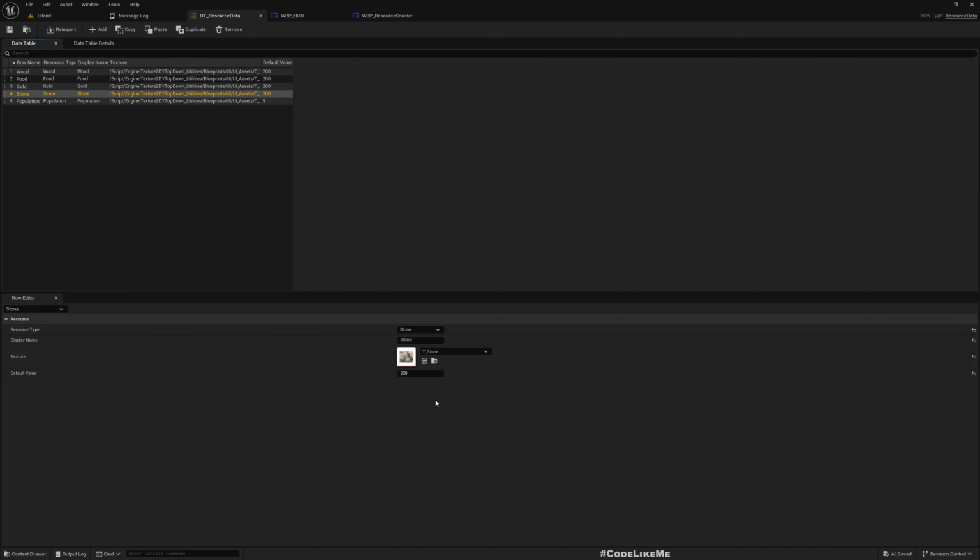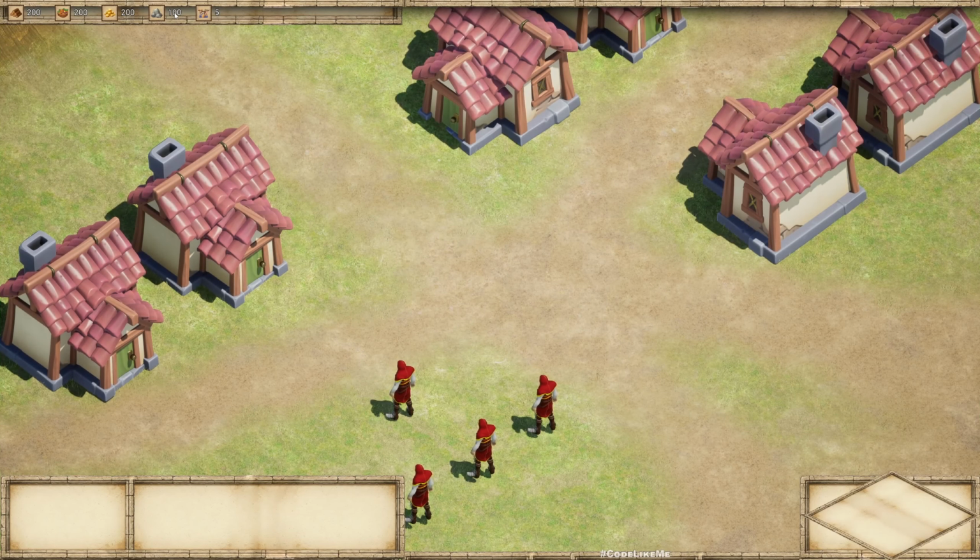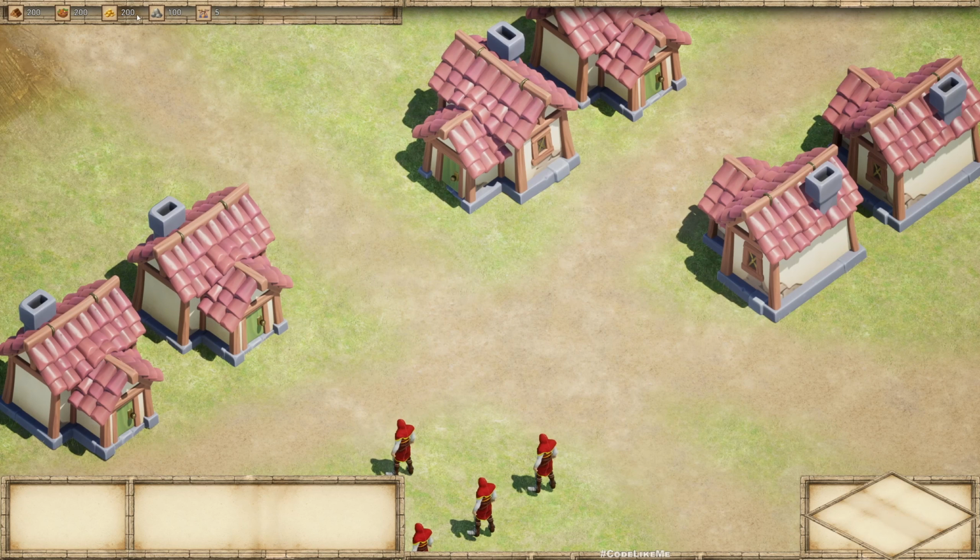And here you see, if I just change the default value for stone to 100, you see it is 100 now. So by implementing this through a data table, we will have the flexibility to change the icons or default values or whatever you need easily in the long run, rather than just hard coding them in the HUD itself.